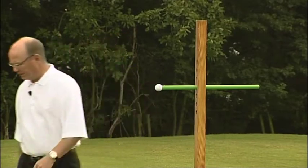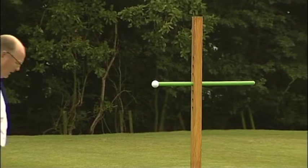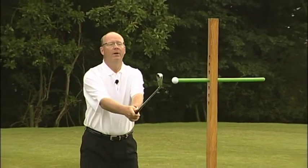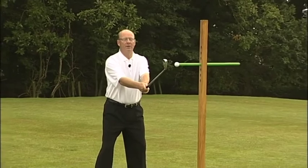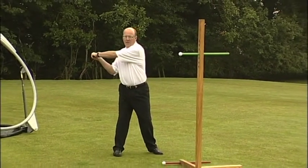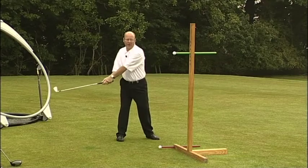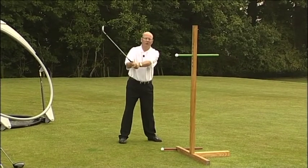Let's refer now to the golf club itself. I've got a six iron here, and I'm going to address the ball on the end of the green peg. Just as the hammer, I want the club head to travel in the same plane as the green peg. So in my backswing, the club head tracks in that plane — in the ideal world — and then comes back to the plane. I can make the mistake of going below plane, then I'd catch the ball a glancing blow, or I'd have to reroute. That's pretty ugly in golf.